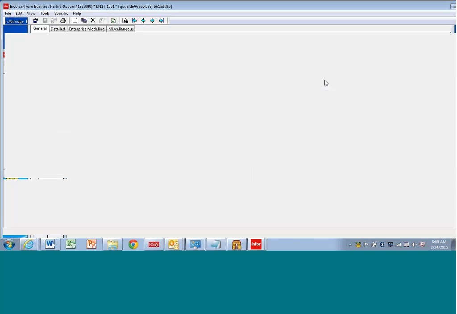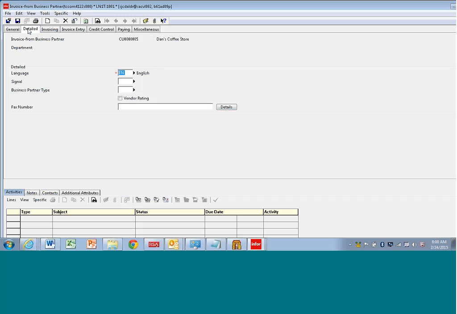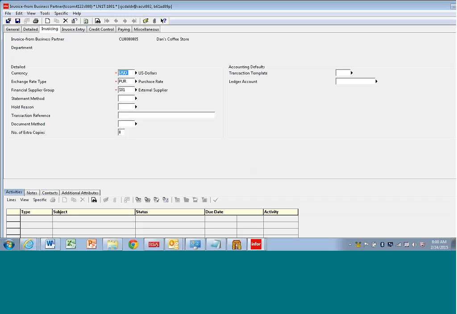But let me just go real quick into the invoice too, because I want to show you a couple new things. This is the same. That's the same. Okay, so here, let's see. Oh, we have a transaction reference that in finance, when you do transactions in finance for this business partner, it would default in this reference, whatever you want.